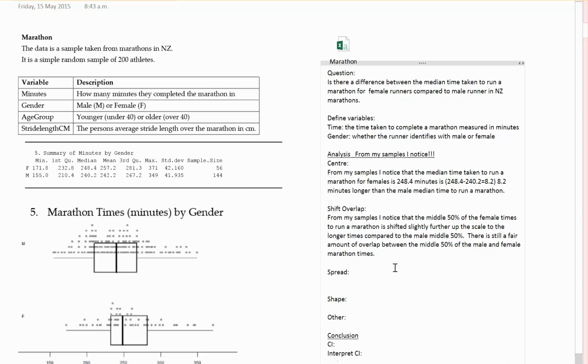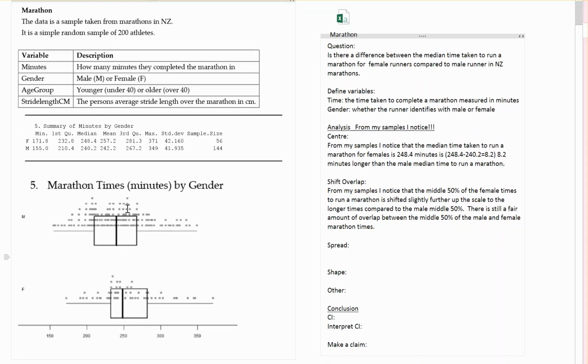Spread would be our next one. Looking at these box and whisker graphs and dot plots, visually they're actually pretty similar. So we'll have to calculate the range and the IQR just to get that. One thing we can do is get that done first. IQR, remember, OneNote's kind of fun because it will do it for you.